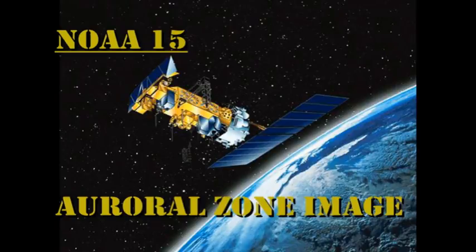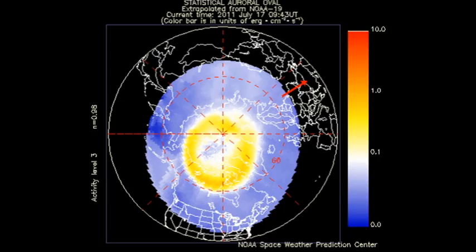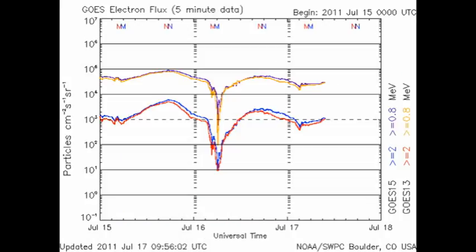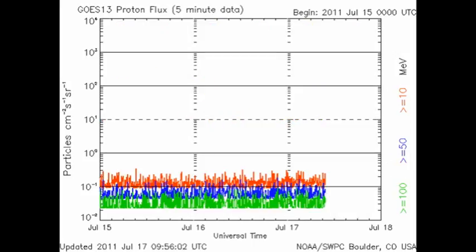When we look at the image of the Arctic auroral zone, we see that it is relatively quiet. Similarly, the Kp index is varying between 0 and 2, which is at the very low end of the quiet range. The greater than 2 MeV electron flux is varying on its diurnal pattern but is a little lower than yesterday. And the greater than 100 MeV proton flux remains flat, which is not surprising because we haven't had any major flares to give us a proton event.